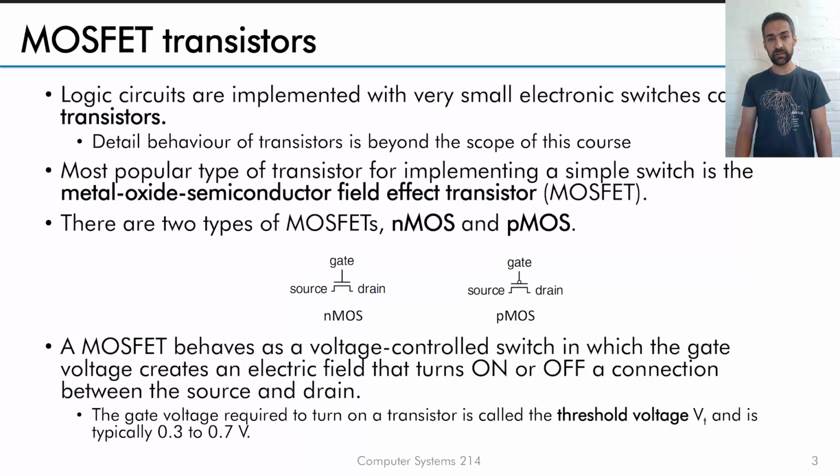So BJT transistors are current induced switches, while these are field effect induced transistors, which means that they work on a voltage level. So you can also build everything we're going to say now using BJT transistors, but it's less power efficient. These voltage induced switches, transistors, use a lot less current.